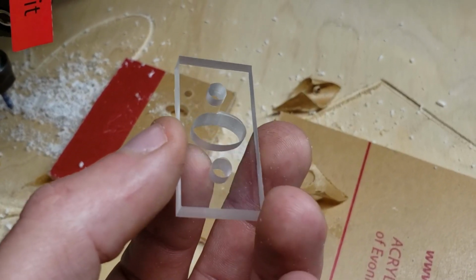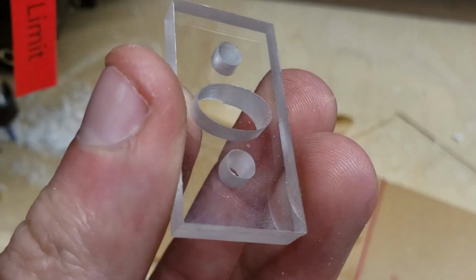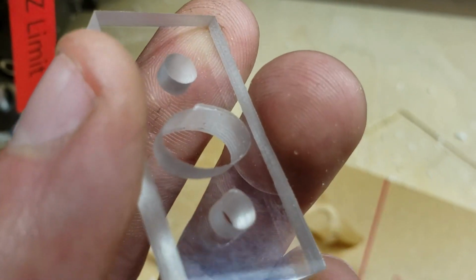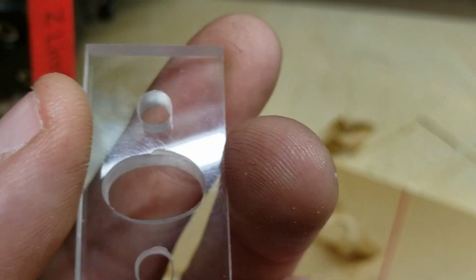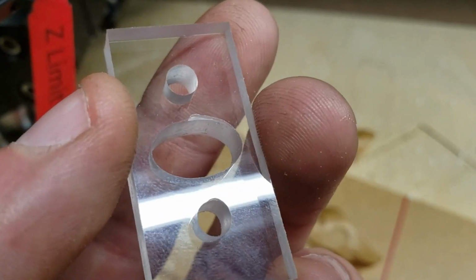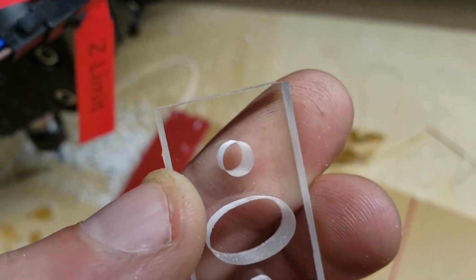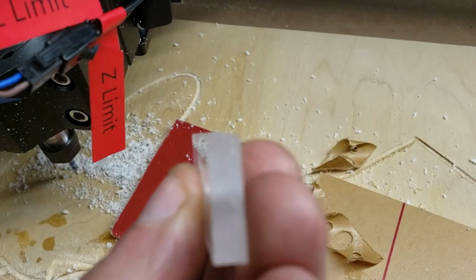So the tape just came right off, and I am so happy with this result. There's just one chip on here, and that's just the nature of this acrylic. It's very brittle. That might have been when it first plunged down. Maybe I should slow down the plunge rate. But look at the nice sharp corner there, and very straight.